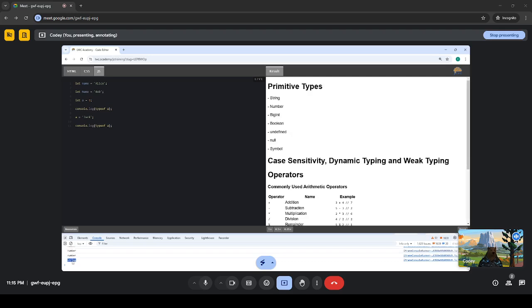As you see, now it became a string. So that's why we call it a dynamically typed language. We can do anything we want. We can even assign a boolean value like this. In this case, it will automatically become a boolean type, as you see here.